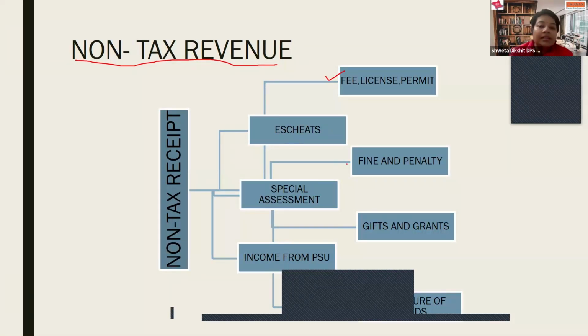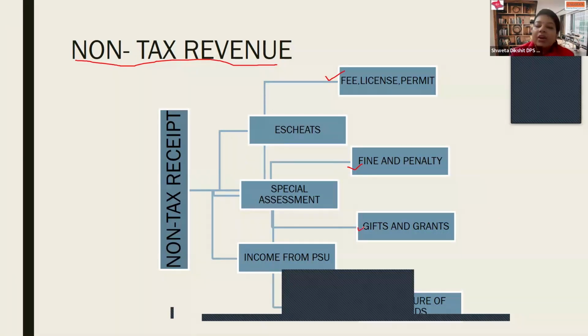Then comes fines and penalties. I'm first covering the simple one, which you already have heard about. Fines or penalties are all those funds or the money which is charged against some punishment. Generally you must have heard on television or in some movie or some series that when the court is ordering some punishment, they also charge some fine on the guilty, like a fine of 50,000 rupees or 2 lakh rupees. So all these penalties or fines are also going to the treasury of the government.